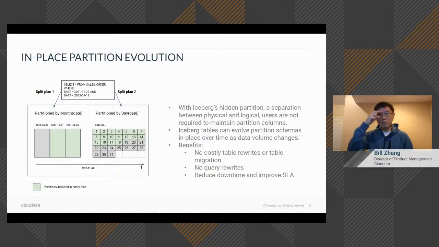Now, Iceberg makes partitioning simple for the user by implementing a feature called hidden partitioning. Rather than forcing the user to supply a separate partition filter at query time, Iceberg handles all the partition and querying details under the hood. So users don't have to maintain partition columns or even understand the table's physical layout to get accurate query results.